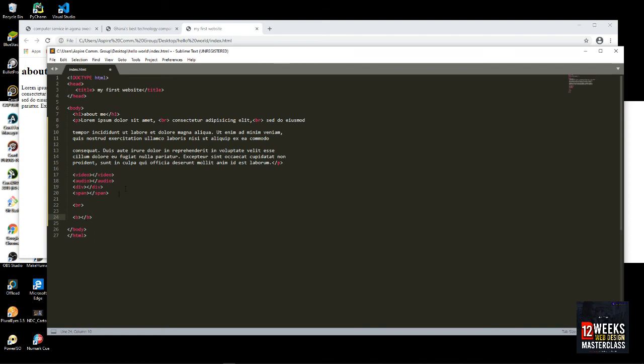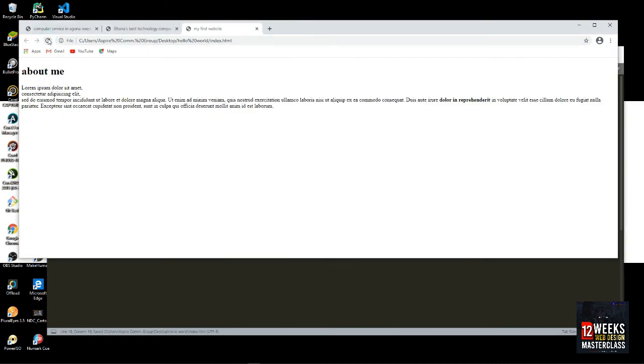So the B tag, if you want to bold some text, you come to where the text is, then you add B in front. Then you come to the edge where you want to end the bolding, then you add the B closing tag. So let's go and reload it. You see that when we reloaded it, this part has become bolded, right?